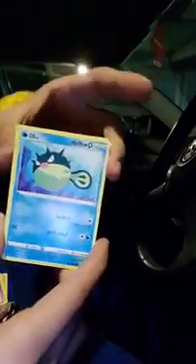Okay, there we go. Baltoy, Corsola, Qwilfish, Vulpix, Corviknight. Then we got another Steel Energy. Then we got a Trainer Sydney card. Cross Switcher. Ooh, Croconaw. See, I think we already got Totodile.